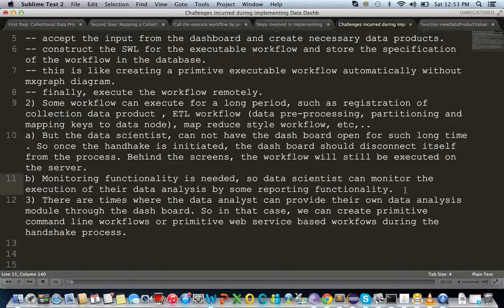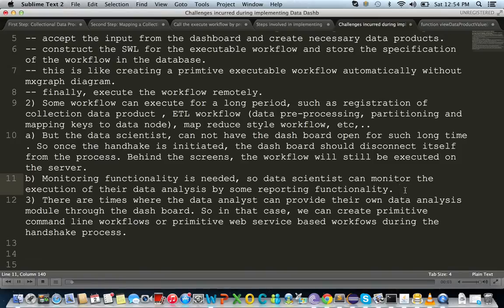If it is running for 4 days or so, what is going on in the execution of the workflow in terms of monitoring it? We might need to know, or the data analyst would be interested to know, right? So after, let's say, the workflow ran for 1 day, maybe after every couple of hours, the data analyst would log into the data dashboard and see the results of how much progress the execution of the workflow has made, and so on.